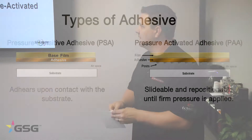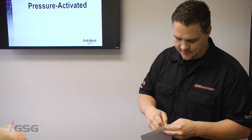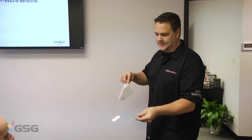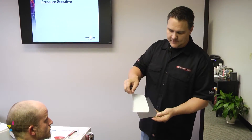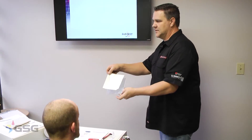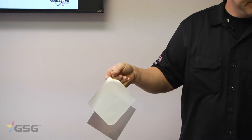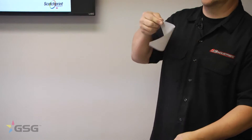What I'm going to show you here is the Scotch Cal, which is pressure sensitive. This is just a metal divot panel. The weight of the material just stuck it to the vinyl — see how it's stuck to the metal? So imagine trying to use this type of material wrapping a car. Every time it sticks to the car, it's going to be doing that.